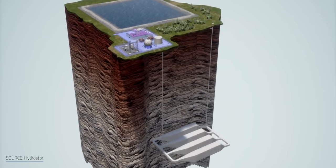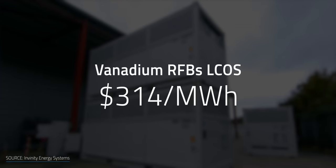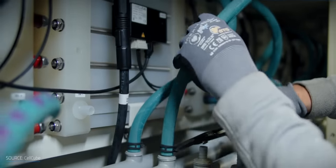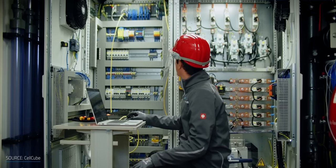When considering transmission systems as a use case, redox flow batteries are more expensive than lithium-ion, pumped hydro, and compressed air storage technologies. The vanadium-based system is the lowest cost option among RFBs, with an LCOE as low as $314 per megawatt hour, compared to compressed air storage at as little as $116 per megawatt hour. With more investments and efficiency improvements, by 2030 RFBs will be one of the most competitive storage solutions for discharge times above 4 hours requiring more than 300 cycles per year. For instance, a 1% round-trip efficiency increase would make RFBs displace lithium-ion for high-frequency applications.